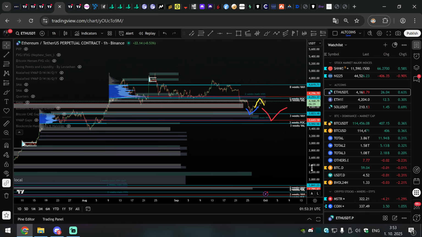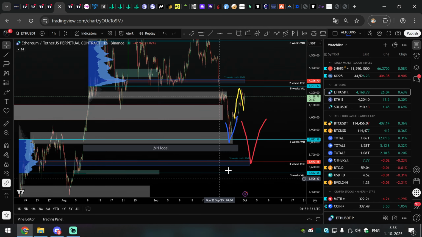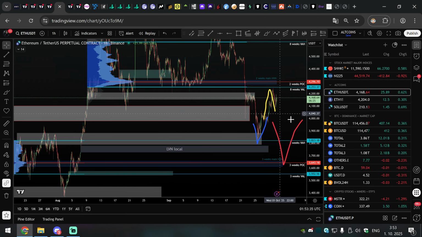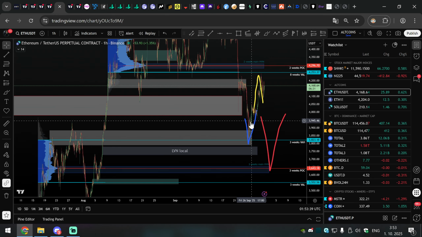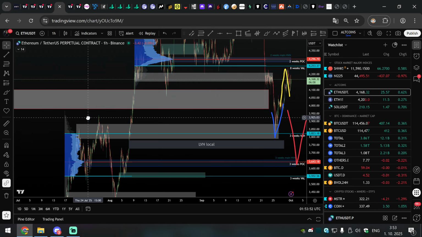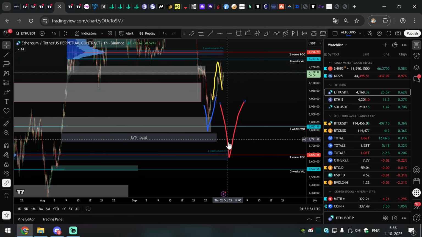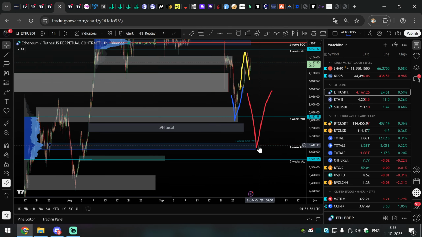Zooming out on Ethereum, I gave two scenarios and both of them happened. When we lost this low, I gave our traders a prediction with the blue scenario. We will find lows right at the 3 weeks VWAP, a key market structure retest. This was a bullish retest for Ethereum, same as Bitcoin did, so I was expecting the same from Ethereum. From the previous range it found support, and we never activated the red scenario.